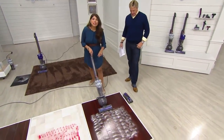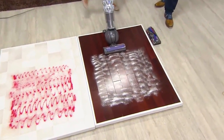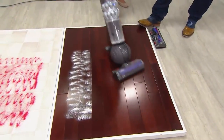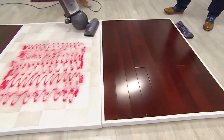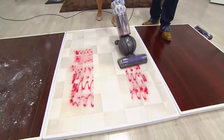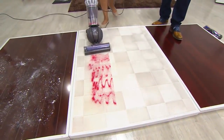For this, leave the brush bar on. You've heard me say for some Dysons, turn the brush bar off — not this time. You leave the brush bar on because now it's dusting with that carbon fiber filament. Now you've got that dusting brush plus all the power of the upright. You're literally dusting your floors. I show you sand — if you leave the brush bar on, are you going to kick anything around? No. This is the sand I picked up — you're not going to kick that dirt around.